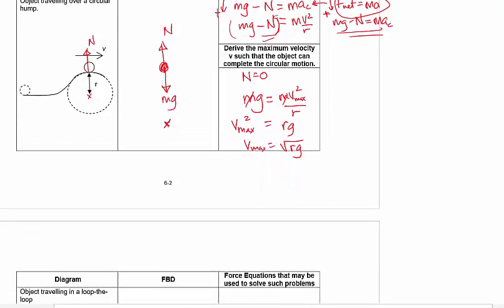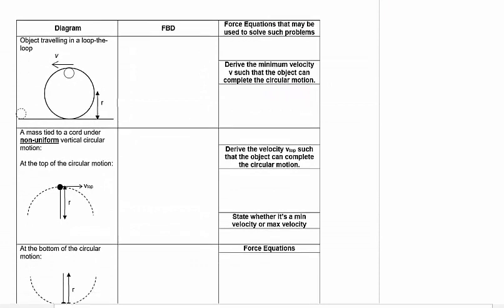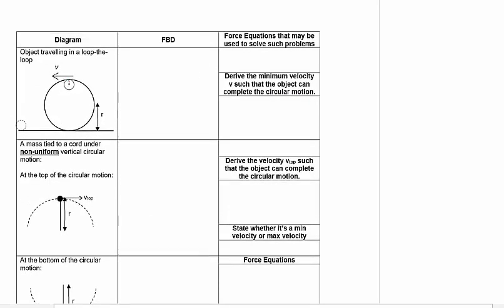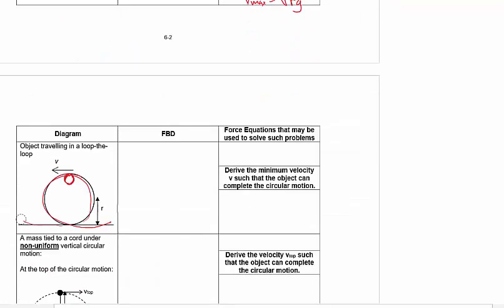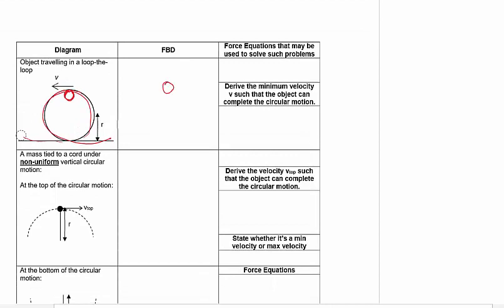We'll look at more examples to get a hang of it. Now we have a different case. The object is like a roller coaster, so it's beneath the loop. It moves from here and goes this way, unlike the case of a car moving over the hump. I draw a free body diagram. In this case, the normal reaction should be downwards, because it is being pressed by the loop. And of course there is mg. These two are in the same direction; I just draw them this way so that you can see there are two forces.